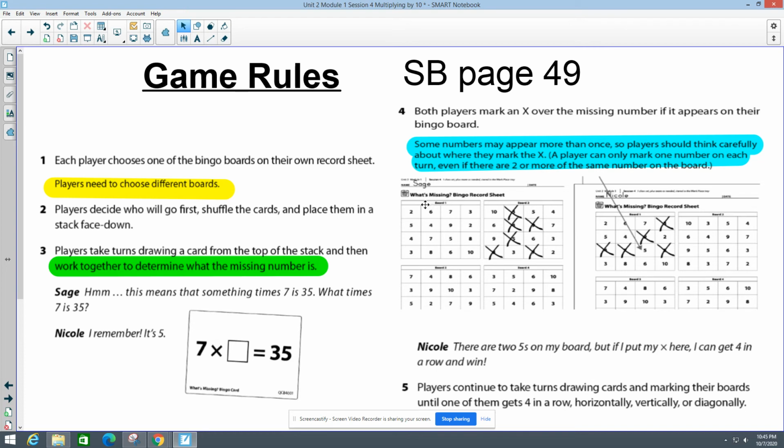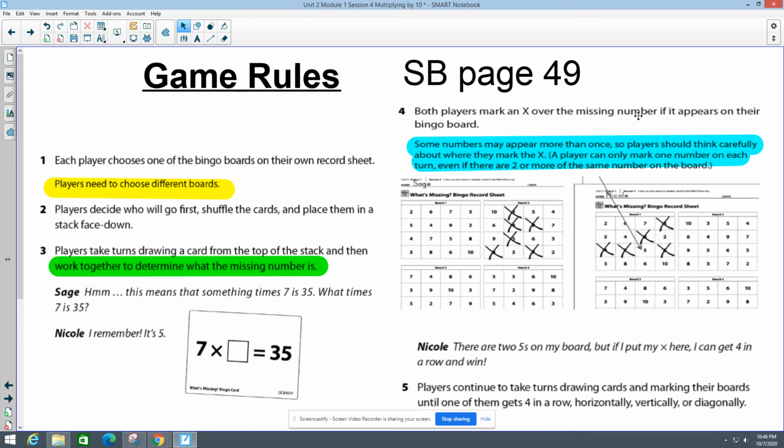Here we're going to play like we do in class. We're going to play online, so we don't have to touch the same cards over and over with each other, and I don't have enough cards for everybody to have their own deck. So we're just going to play it online and figure out what the missing part is.